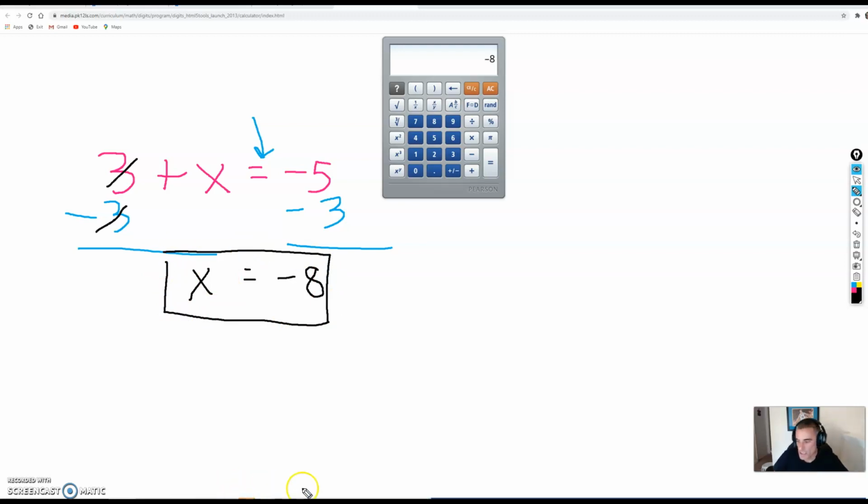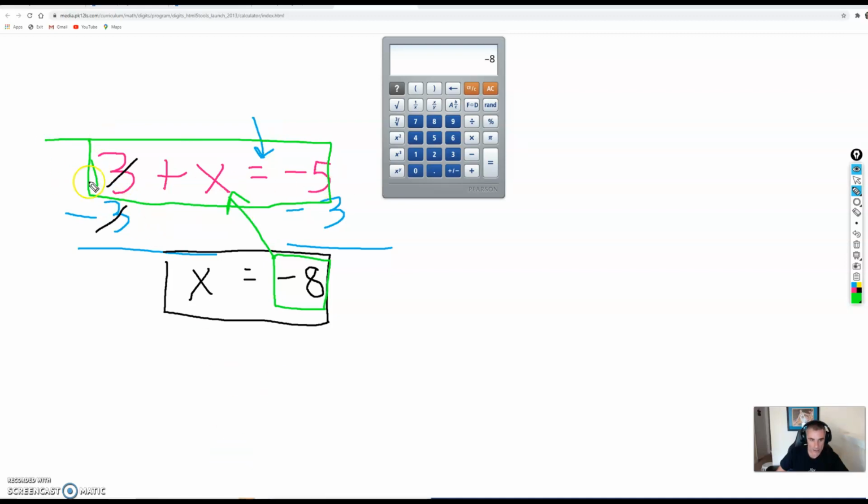Okay, and perhaps this would be a good time to talk about what this means. Well, when you find the solution to an equation, it means that's the only number. Negative 8 is the only number in the entire universe that you can plug in for x here and get our original equation. Here's our original equation. And get it to make sense, right? 3 plus negative 8 is negative 5. It's the only number that will make this what we call a true statement. So we're going to talk more about that this year. But that's what it means to be the solution of an equation. This is the number that's going to make our original equation make sense.